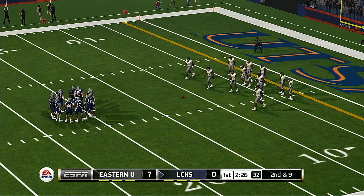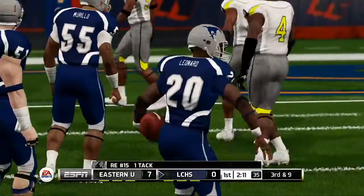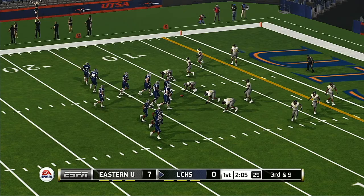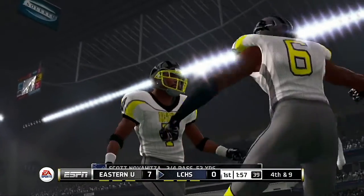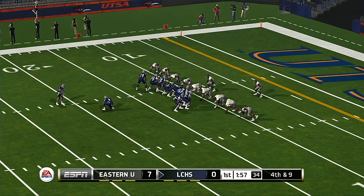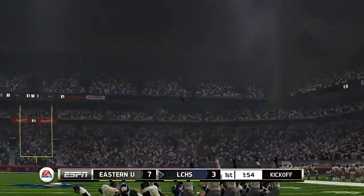Here's the eighth play of the series. And he hits him hard at the 11-yard line. Here's third and 9. Ball on the 11. Quarterback all by himself in the backfield with five wideouts. Rifles it right side. It's up, and he got it. And you got to think they're pretty happy with holding him to a field goal right there.